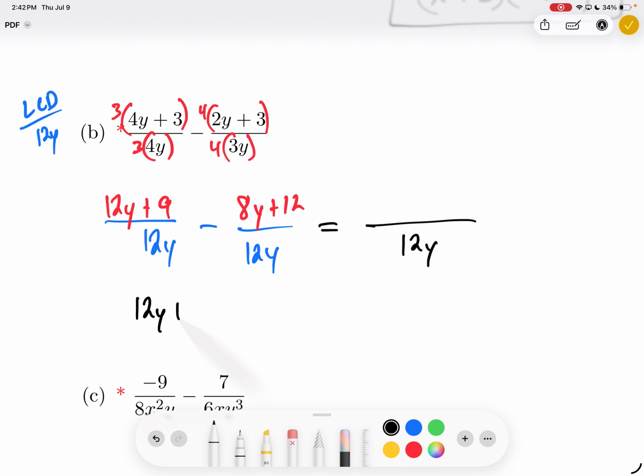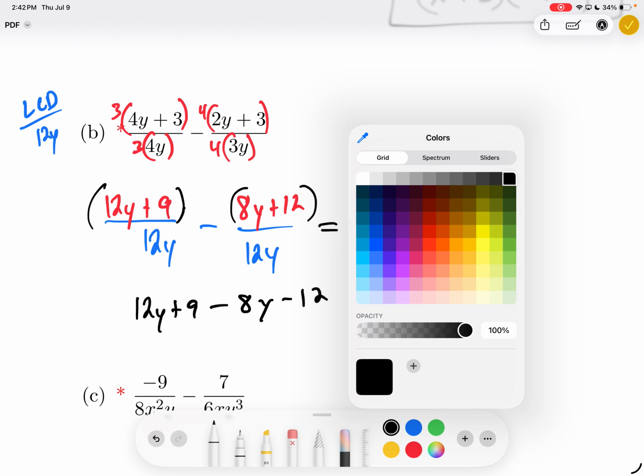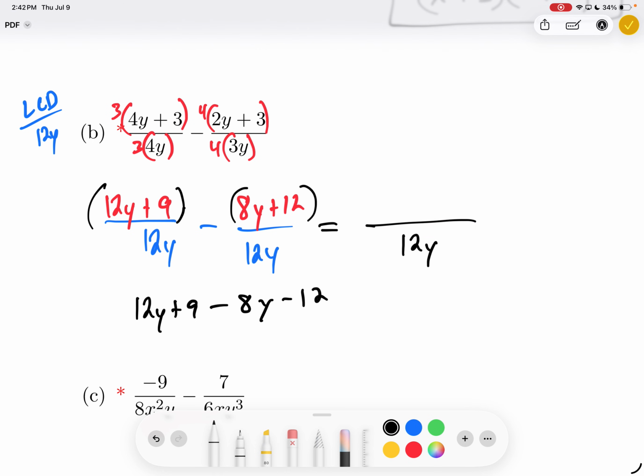Now, once again, what I would do is go ahead and distribute that negative through all of this. Does that make sense to do it like that? In your brains, that's the way I would rewrite it. Rewrite the first one like it is and distribute that negative through, because it gets hard with signs. If you don't have to, you don't have to. That's fine. You could do in your head on this one, 12y minus 8y, and then 9 minus 12, and it's not going to mess with you that much. When you got to start throwing zeros in there because the other one doesn't have an x or an x squared or something like that, it gets tricky. So just take 2 seconds to rewrite the second one with the opposite signs. Distribute a negative 1 through the second one. Then it makes it real easy.